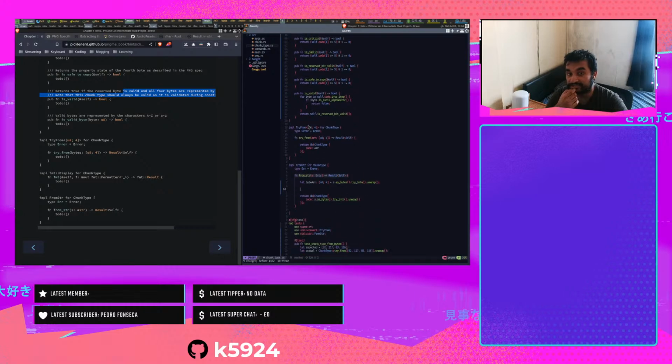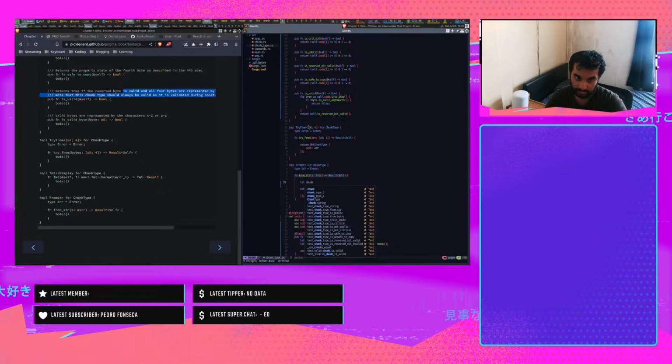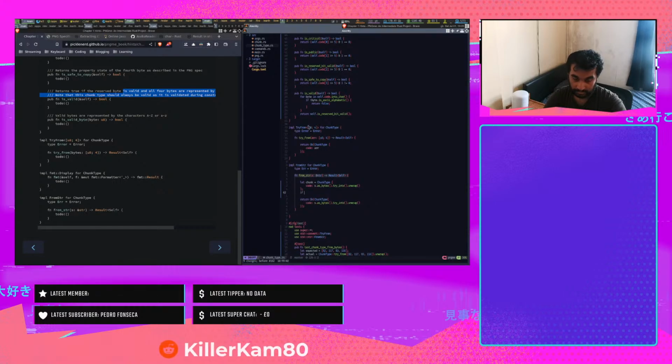We could just do chunk type is valid on this. So I could just do is valid.